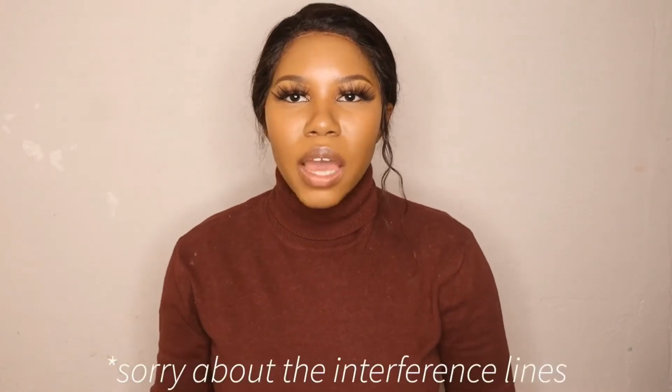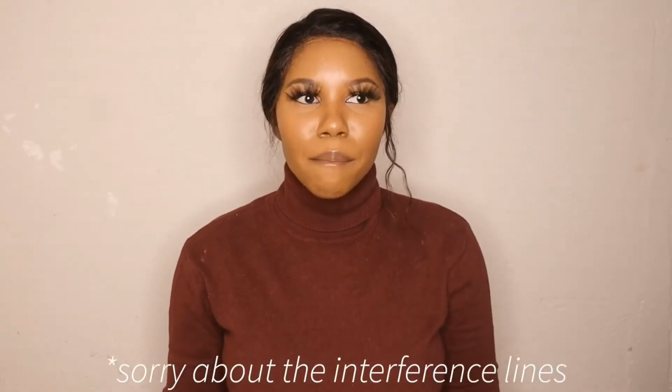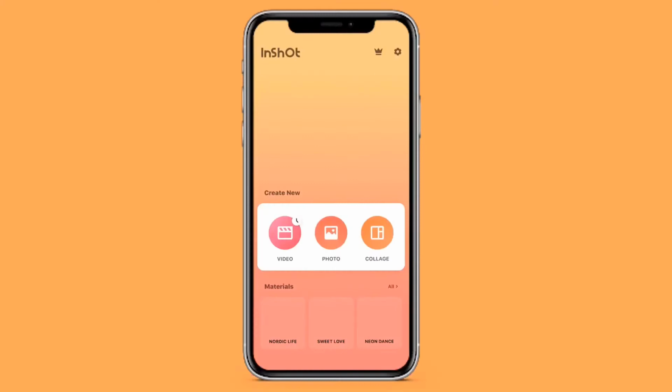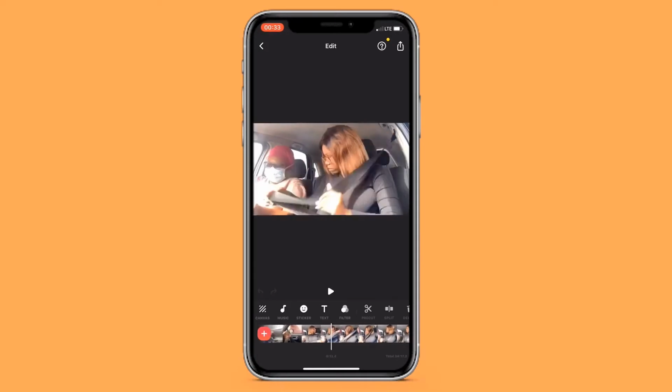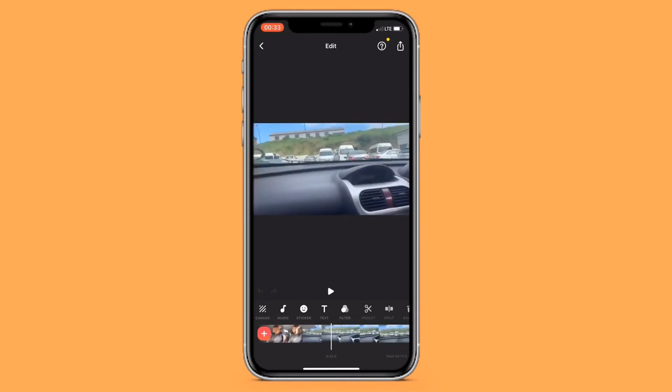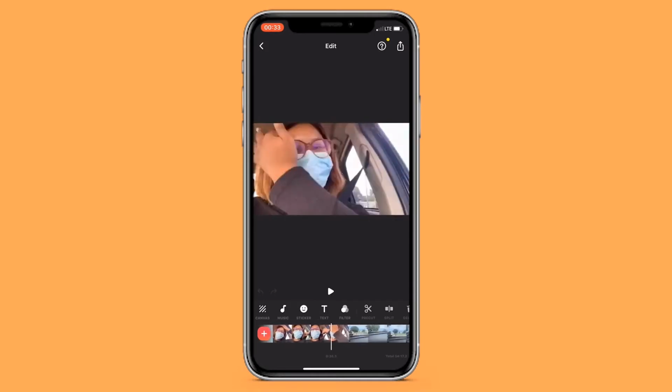So first one is Inshot. Listen, Inshot is perfect. It is literally one of the best tools for a beginner. I actually started using iMovie before I started using Inshot, but as soon as I started using Inshot, that's all I was using to edit, purely because it's so beginner friendly and its interface is just so easy to use. You know where everything is. You don't really need a tutorial to figure out how to use Inshot. It's literally right there in front of you.